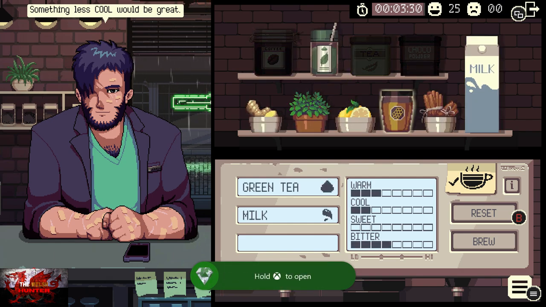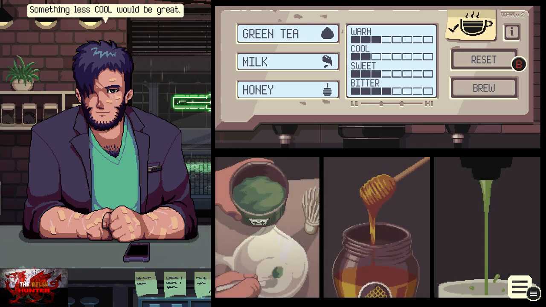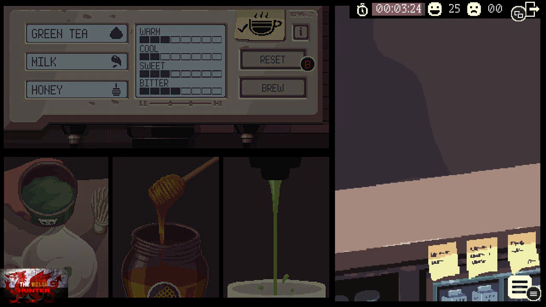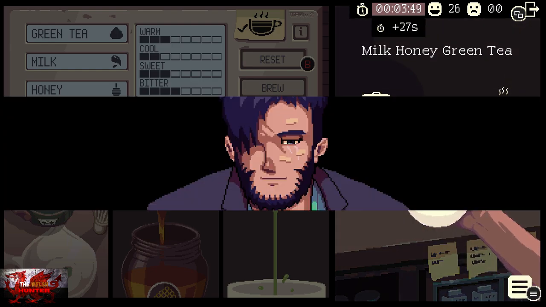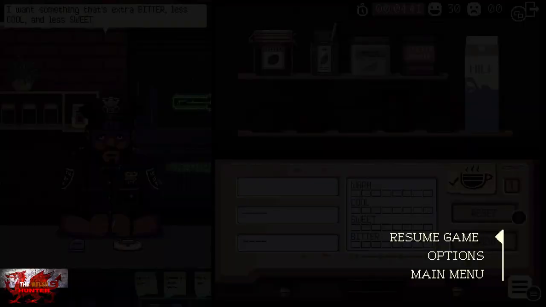Now, if you don't happen to find a drink, which may be a little bit common, especially when they start asking for four ingredients or four specific things like this, four flavor profiles, sorry, it's easier just to make them the wrong drink and carry on. If you can't find it on the list, make them the wrong drink and just carry on.